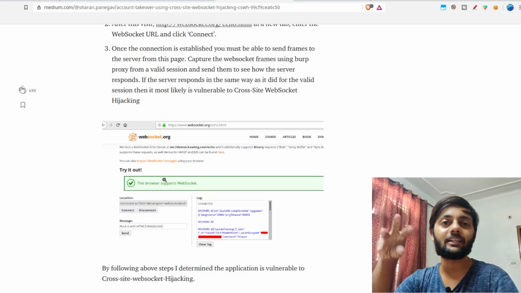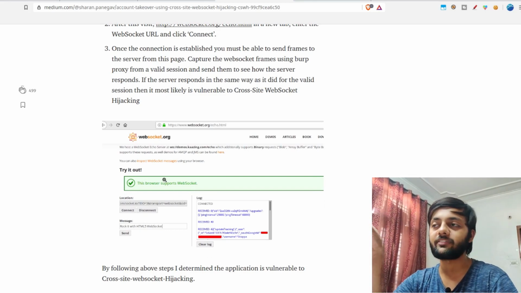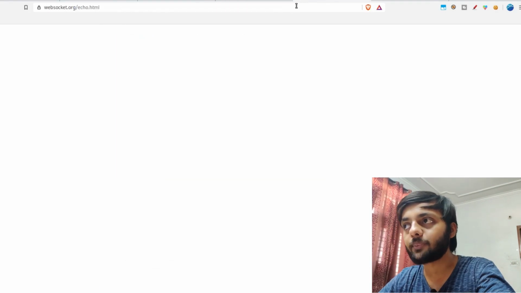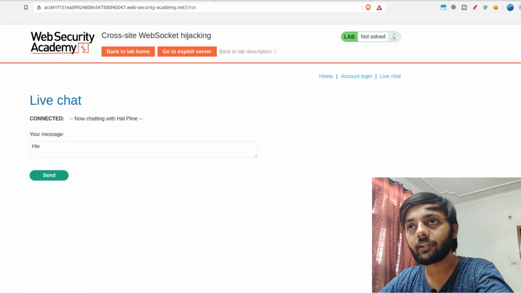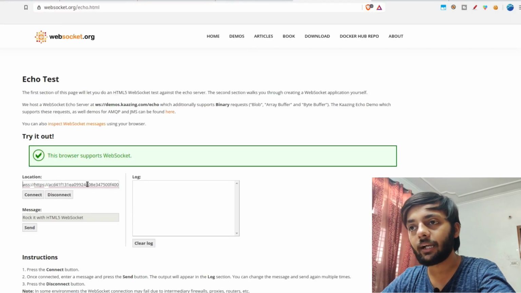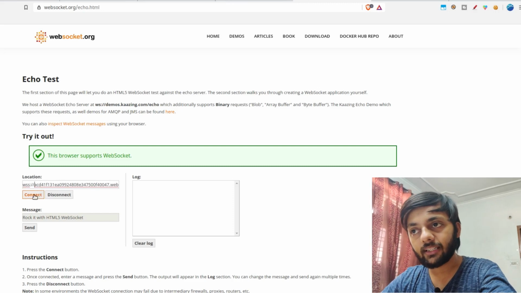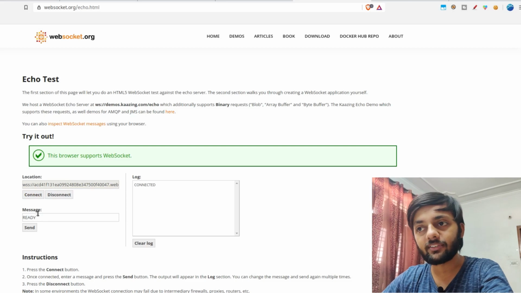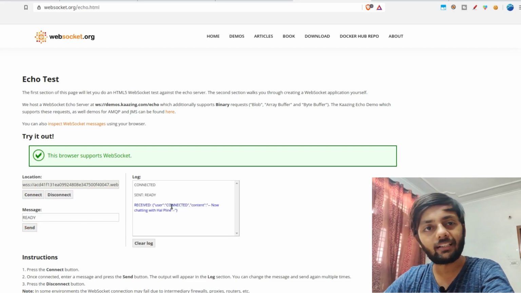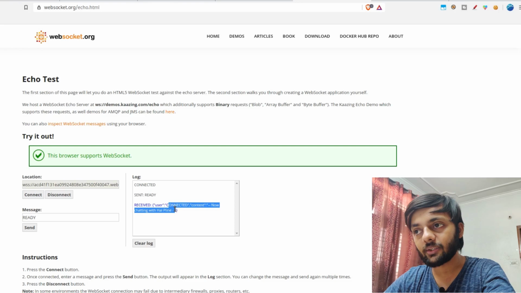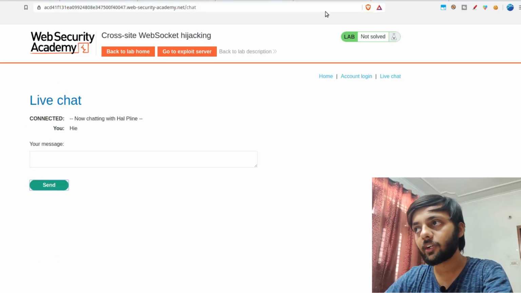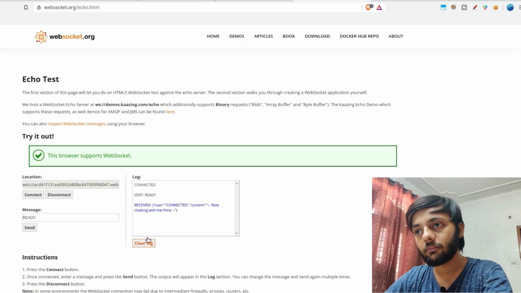So basically, you didn't have to write the script and all those things to sniff it. You could just go to this website and paste the WSS endpoint here. So if I copy this here and paste it here, and do a connect, instead of rocket, I should send ready, because ready is what needs to be sent. So I have to get the response from the server. You could see that the user is now connected, chatting with me. If I send a hi here, it would automatically get shown here. So all the messages would be printed here.